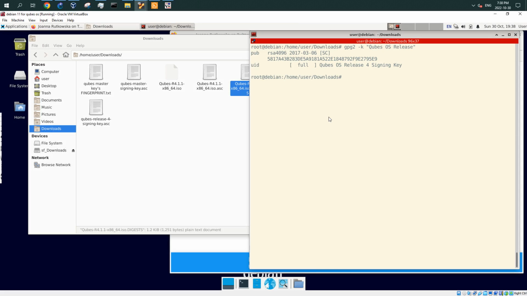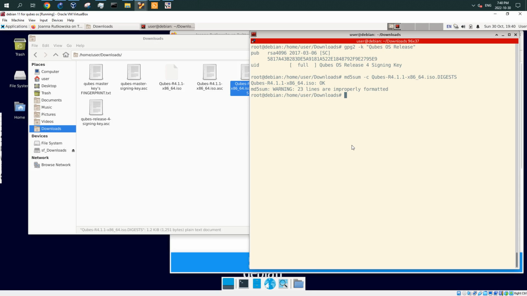So we will use the md5sum command here, and I'm going to use it with the option -c. I will choose the digest file here, so qubes .iso digest. The OK response here tells us that the hash value for that particular hash function matches, but I need to do some other checks. I need to check with SHA-1, SHA-256 and SHA-512 sum. So let's do all of them.